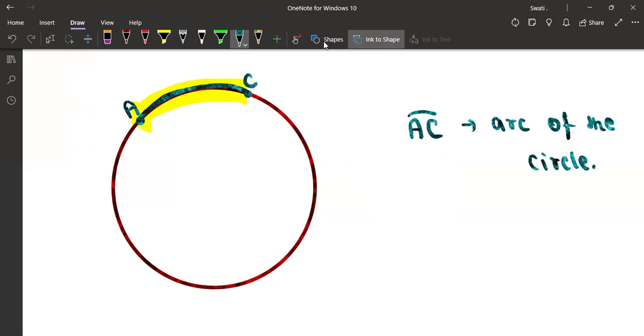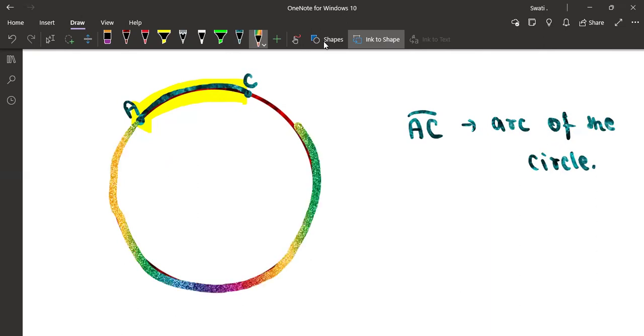Okay. So any part on the circumference of a circle, any part of the circumference, is called an arc, right? Now you can notice one thing, that if you have written this as AC, which is like this arc, there is another arc also which you can see is being formed, which is this arc. This is another arc, right?